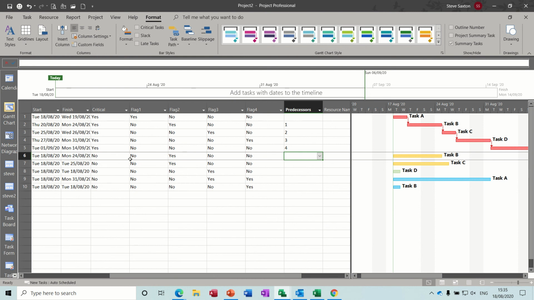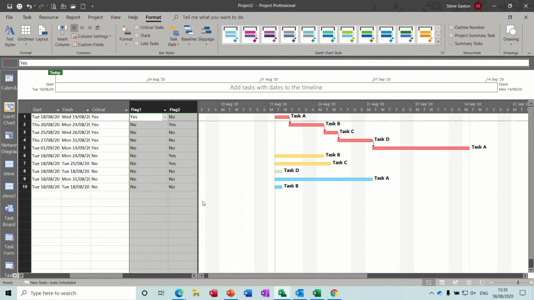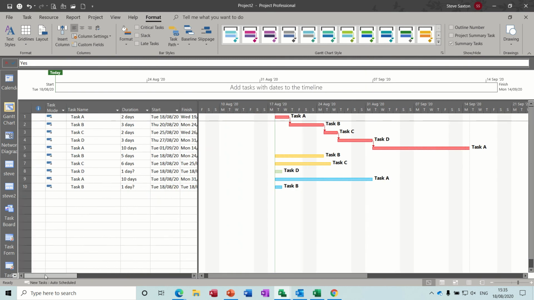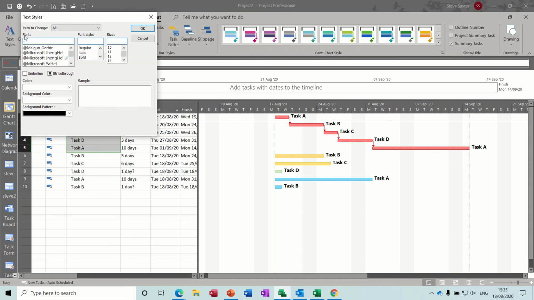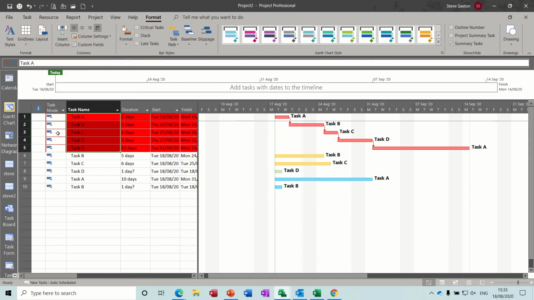Okay, so that's the end of this little phase. A little quick way to automatically color up your Gantt chart. In terms of coloring up this side, the actual table side, unless you're going to do Visual Basic, there is some scope to do some basic coloring, like for critical tasks. I could do the background there red. This is preset things, but when you look in this list, there's not a great deal of scope there. I'll click OK. It's just going to color those critical tasks in.